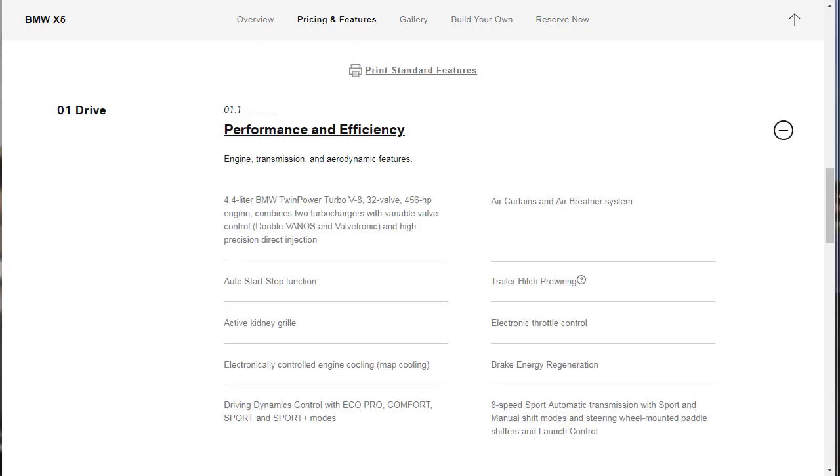So under performance, it's going to give us information we want to know. 4.4-liter engine, that's a V8, 32-valve. That makes the 456 horsepower. What they don't tell you is it makes 480 pound-feet of torque, I believe. It's got dynamic driving controls, Eco Pro, Comfort Mode, Sport, Sport Plus. I won't read everything, so if you want to make sure you get everything in for all of these modules, just pause the video momentarily so you can read that. And then trailer hitch pre-wiring. So all of them come pre-wired with the trailer hitch. You got electronic throttle control, brake energy regeneration, auto stop start, active kidney grills.